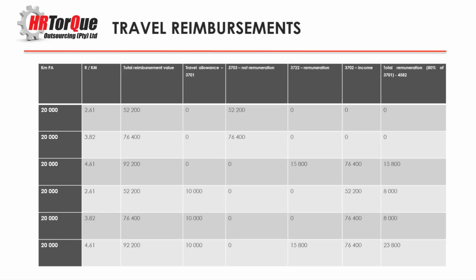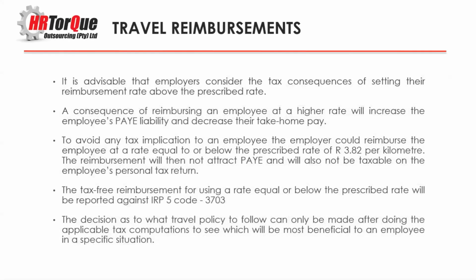Now, I know that's a lot to chew in one shot, but it'll give you an idea of the implications. I always recommend that the company reimburse at the SARS rate. I also don't like the company reimbursing and giving a fixed travel allowance. It gives the wrong message to the employee. I firmly believe that it's important for the company to look at the employee's needs and to give them a fixed travel allowance to meet those needs. As soon as you go over that SARS prescribed rate, you start to factor in other issues that can be problematic, and it gives you less control of the tax situation.